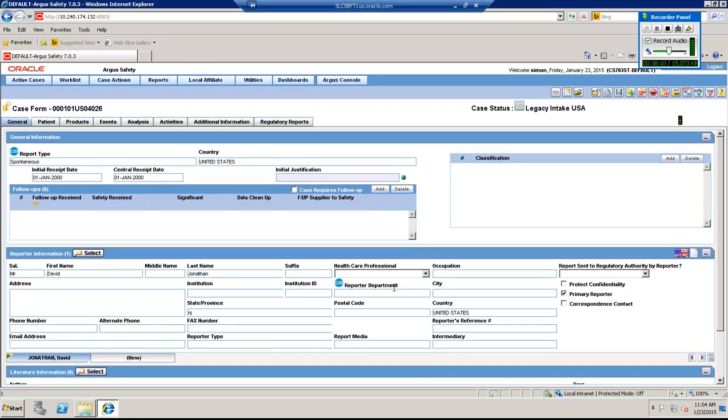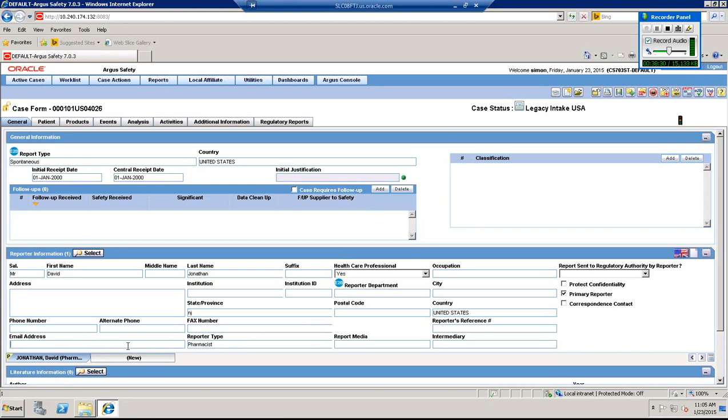Okay. I will do some data entry just to make a case with more information, so that when I generate the report, I really have some data to show you on the screen. This is a one-time activity.